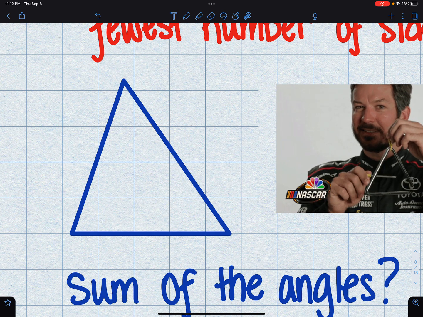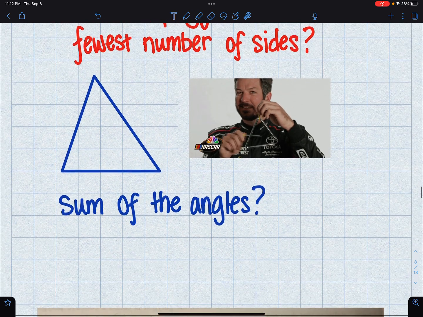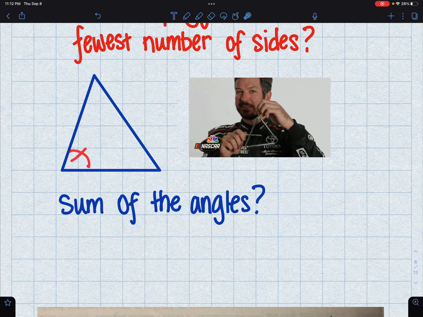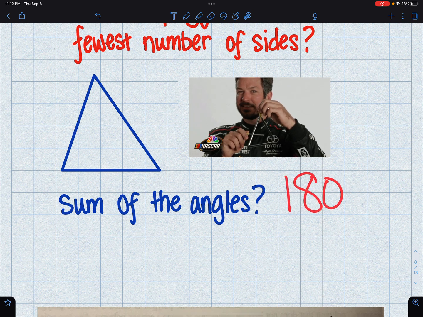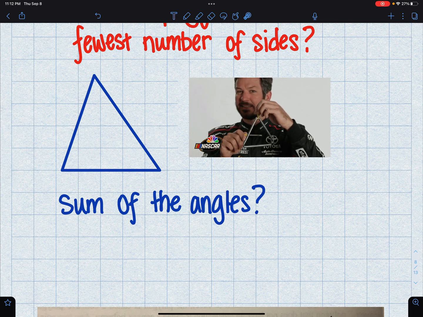Now, triangles are super cool, and we are going to study so much about triangles because you can get so much information. This is why they're super cool. The first thing to know about them is the sum of all the angles. Because if you add this angle plus this angle plus this angle, guess what? Always they add up to 180 degrees. This is just some cool magical fact about nature. They always add up to 180 degrees. How does that happen? That's just awesome. Let's just take it for what it is right now.